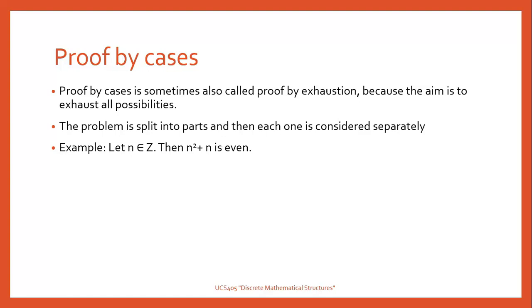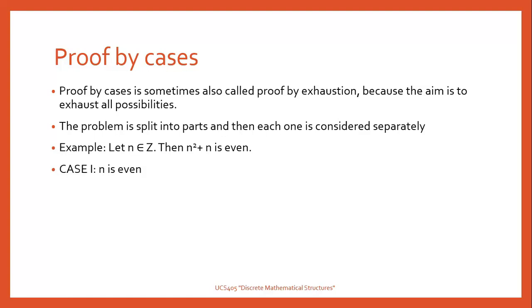Why? Because our aim is to exhaust all the possibilities. In it, the problem is split into parts and then each part is considered separately. For example, here we have to prove that if n belongs to integer, then n square plus n is even. Now we will prove it by cases.